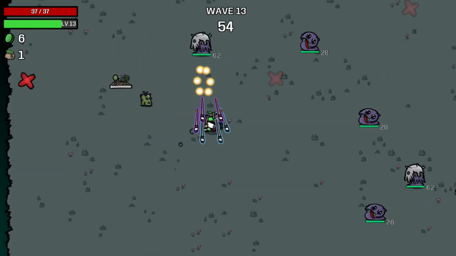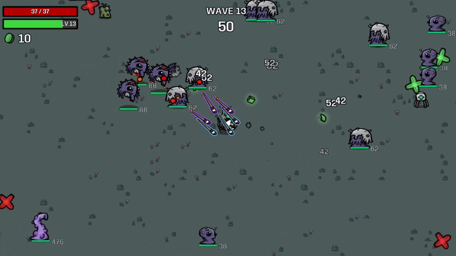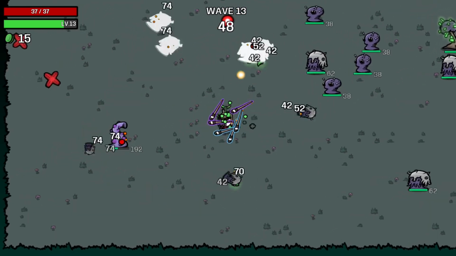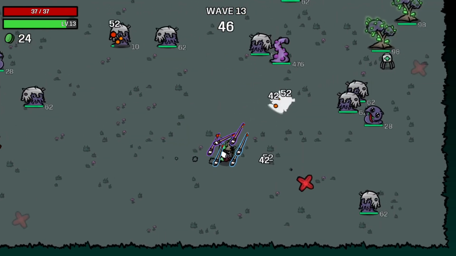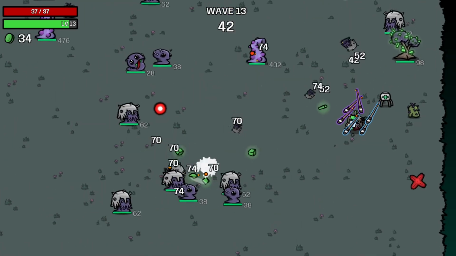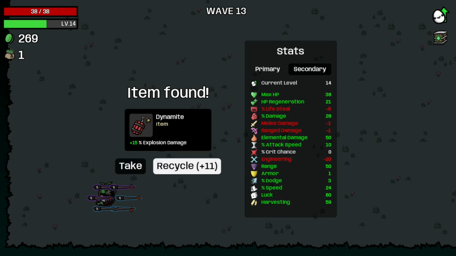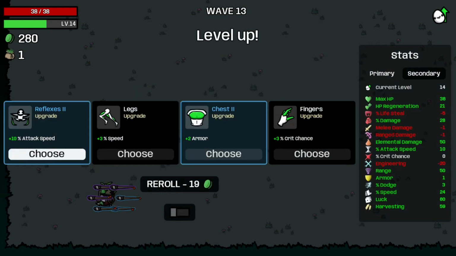Maybe I need some more gardens. Yeah, I think that's the issue, is our lack of gardens and attack speed. And then the improved tools to help speed up the fruit spawning rate of those gardens. Oh well, it is what it is right now. And that was wave 13. We cycled the insanity and the dynamite and get some more attack speed.